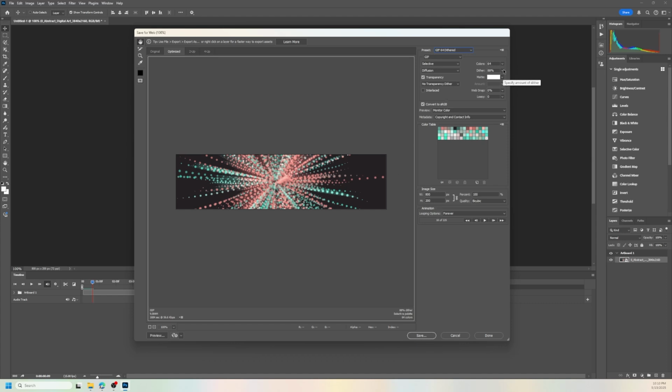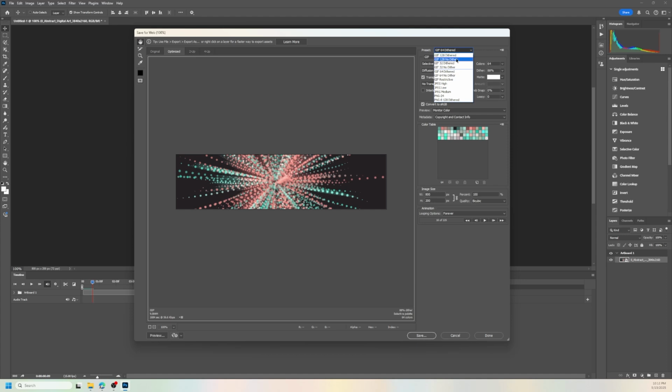We can reduce it. So this is the third step, which is reducing the number of colors or playing with the colors to see what you can get. More colors means more size and better quality. Fewer colors means worse quality and a better file size.